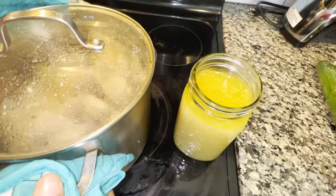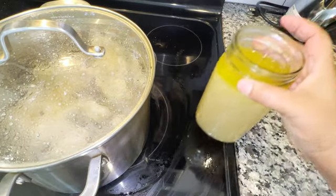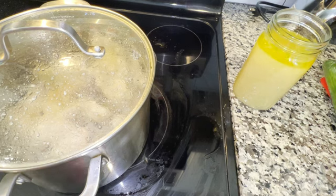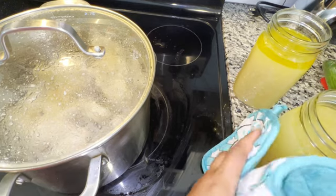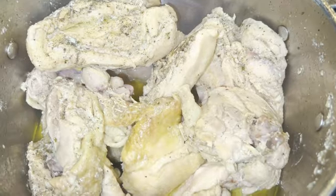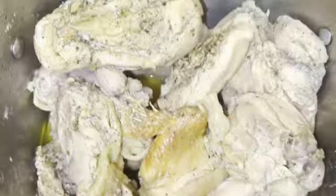I'm going to save that once it cools down in my refrigerator, and then later in the week, if I have recipes that need chicken broth or chicken stock, I have it homemade, y'all. It's the sodium level I want because I don't use a lot of sodium. So you'll notice in the mason jar, the fat floats to the top, so you can just scrape that off and not use it. But this is awesomely beautiful chicken stock.